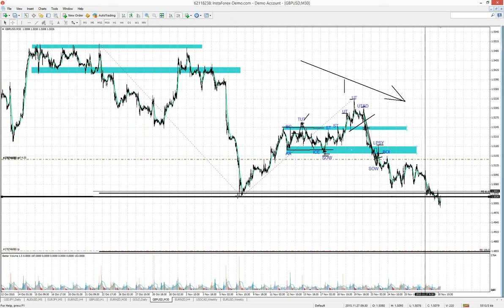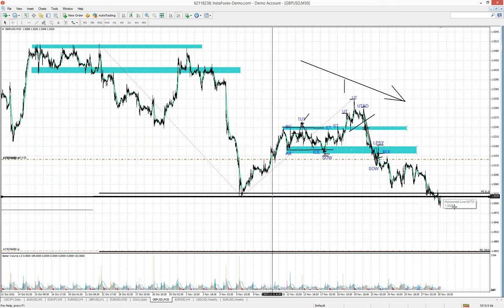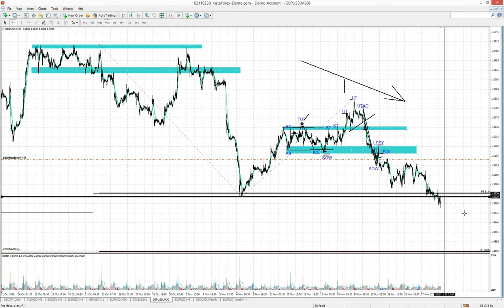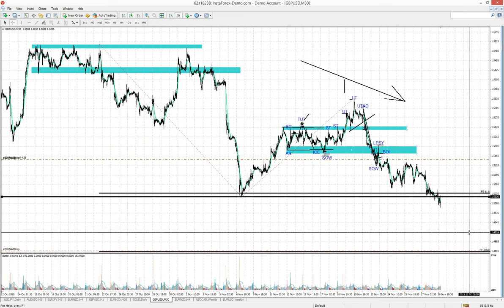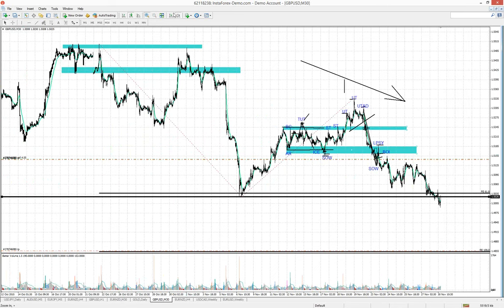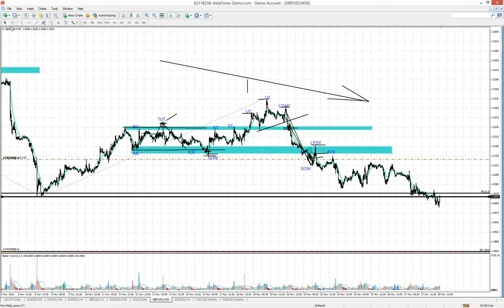The good thing about the pound is that we broke the swing low at 1.5030, and now we're retesting that area, so this support is acting like resistance. We may see some confluence there, and then potentially go lower and lower. If we speak about the Wyckoff analysis, which is very important, I marked the points according to it. We got the BC, buying climax, here, and the automatic rally here, which created basically the trading range.